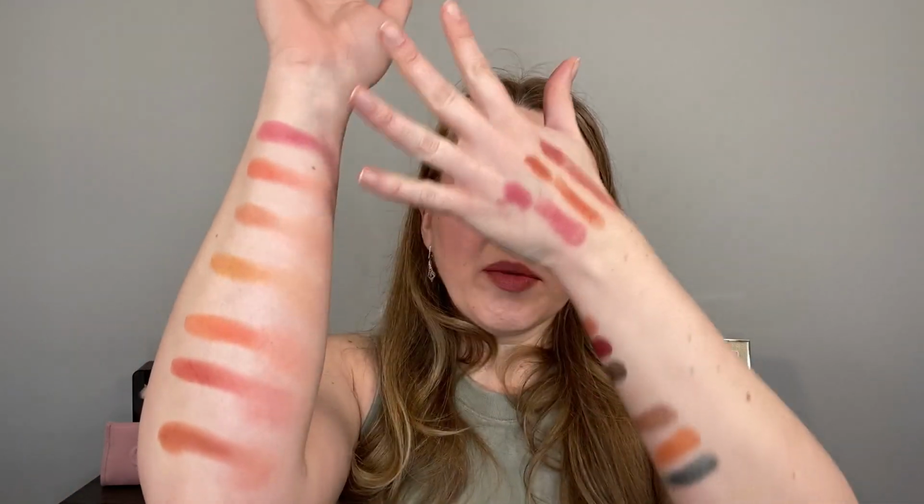A lot of these permanent items like the 7 and 8 eyeshadow quad and the 11 and 12 lipsticks are currently available at Selfridges. Several of the other items have been coming in and out of stock, so definitely check them. And again, everything is launching at Harrods, Liberty London, and Cult Beauty on February 3rd. I would expect Selfridges to restock at some point as well. Just to reiterate one more time, 11 and 12 are permanent, 7 and 8 are permanent, and all of the blushes are permanent, so they will all come back at some point. The 106 and the 112 quad are limited edition.